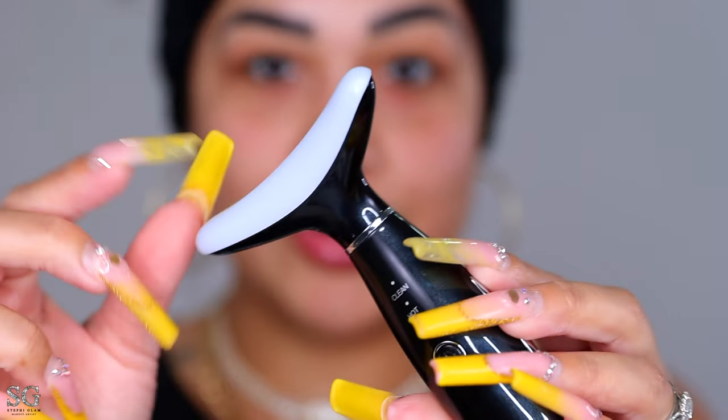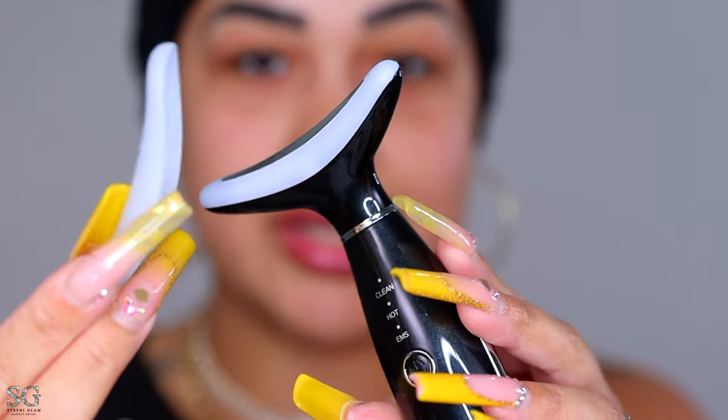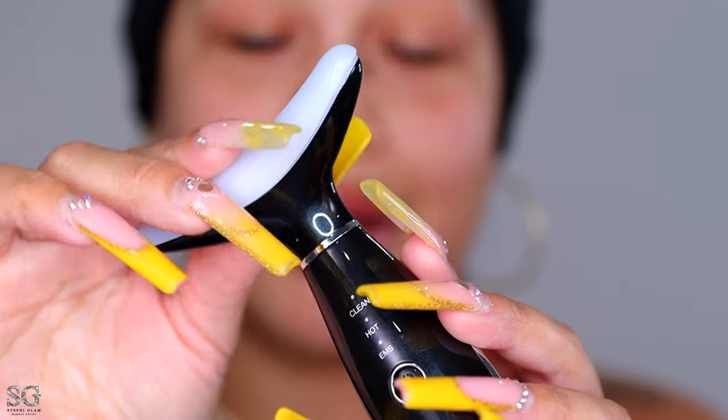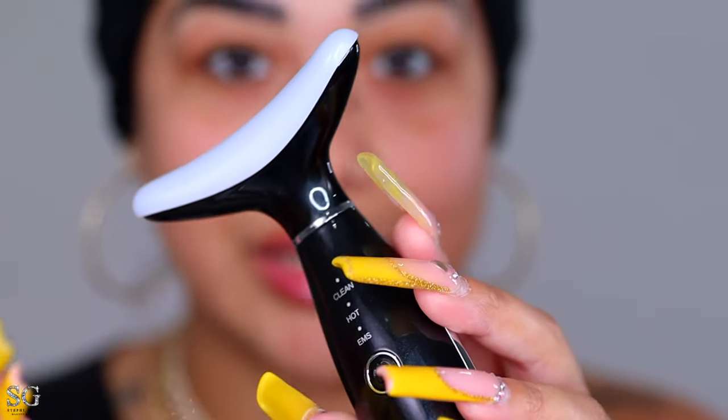Out of the bag, I have to confess this is a lot more than what I was expecting. The quality feels amazing, really luxe. It's super lightweight, really comfortable to hold. I also love that it comes with a little protective cover — you remove it before use, and when you're done, you clean it with a cloth and put it back so it stays protected and clean.